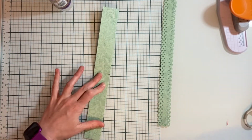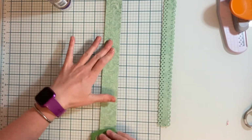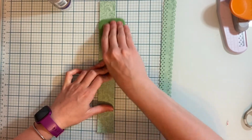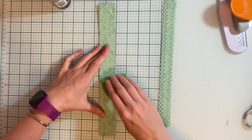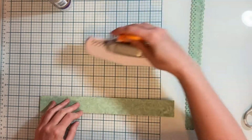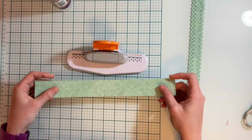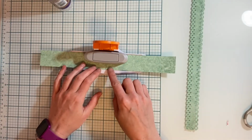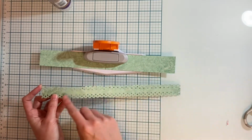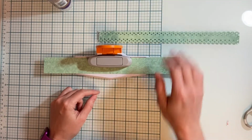Then once I have this glued, I'm going to use my decorative punch on both sides. And just like with the trim, if you don't have a decorative punch, you don't have to do this. You can just leave your handle straight. So now that it's glued, I have my centers marked on one side, and I'm going to stick this in here, line it up with the center, so that whenever I'm finished, my pieces are actually centered as well. So I'm going to do this on both sides to create a second piece like this.